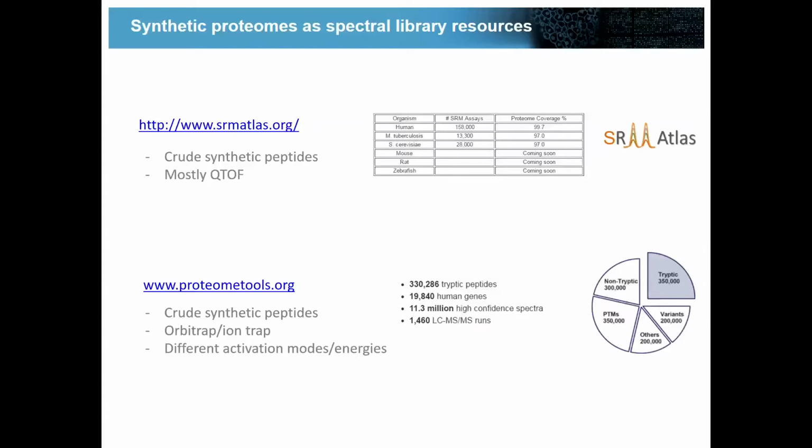Some of the problems with these synthetic peptide resources is that you have to decide in advance which peptides you want to synthesize for which proteins. This can be a problem because there are tools to predict which are going to be the best ones, and it turns out they don't work very well. This is what was used for the SRM Atlas. In the Kuster case, I think he's doing it a little more brute force, synthesizing a lot more peptides, and I think that will eventually overcome that problem. But these are the two large-scale synthetic peptide resources that are out there.